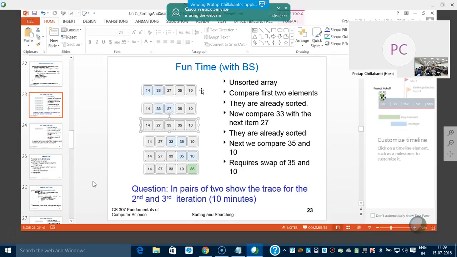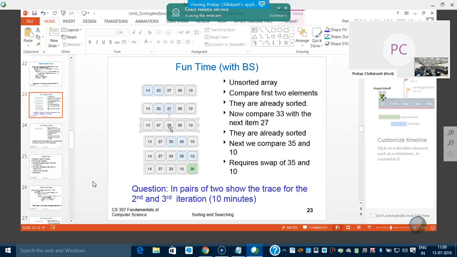raised. Okay, so you're given an array of elements. What is bubble sort doing? It's comparing the first two elements. If they need to be swapped, it will swap based on whether the first number is less than or equal to the second number. Since they're already sorted, no problem. So A1 is greater than A2.